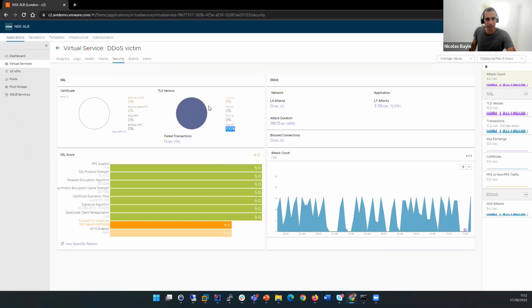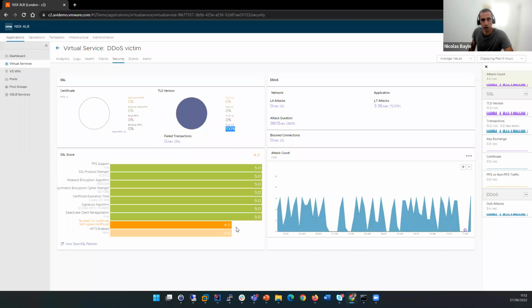So very easily here, from the TLS version statistic, you can define this, right? You also have some information about the SSL score of this application. If you want to understand why we have, let's say, a penalty, you will get that information here as well.